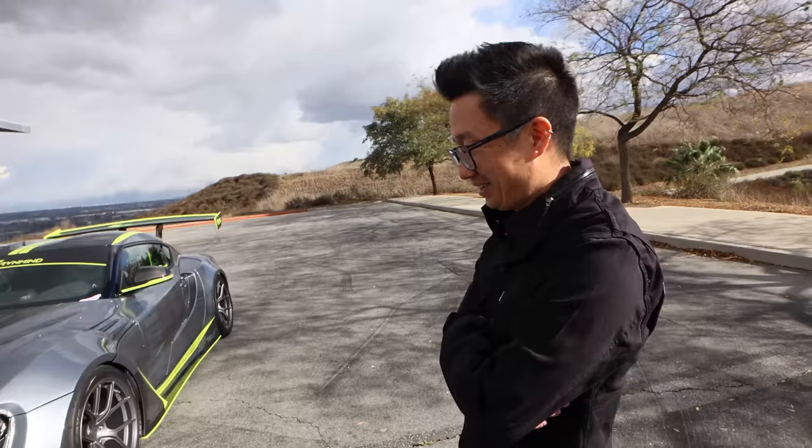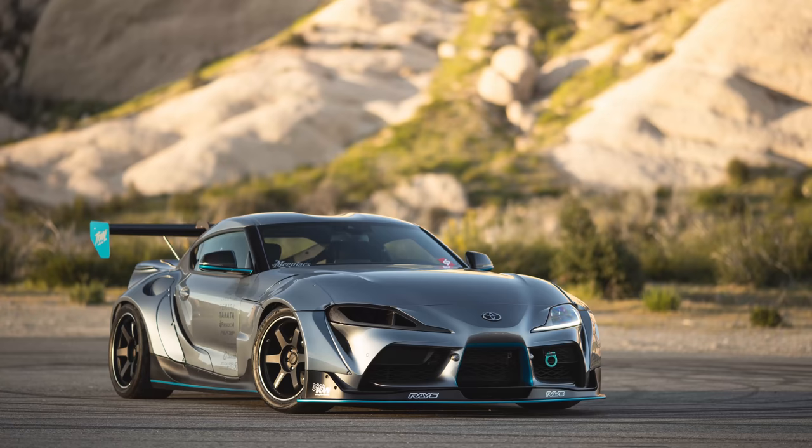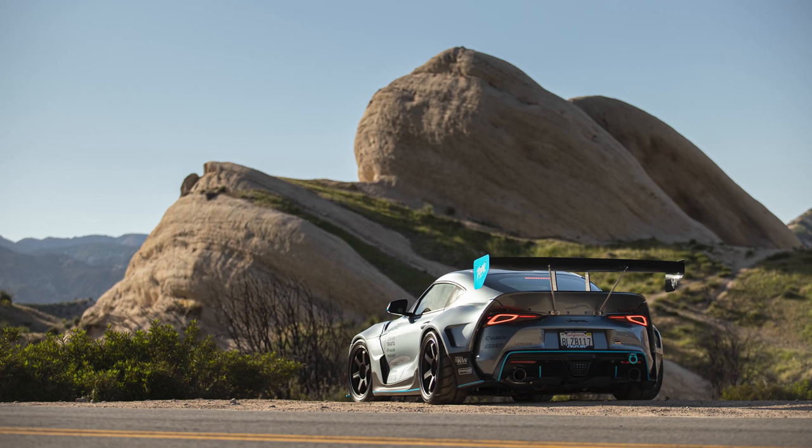So obviously about 7 months ago, we got a chance to shoot version one, which was the Pandem Supra. And at that time we were sort of limited by what was available. I had just taken delivery of one of the first SoCal Supras. Between the time of delivery and SEMA 2019, it was roughly about 45 days. So you could imagine there wasn't a huge extensive catalog of parts to really personalize the build in a way that you would really want.